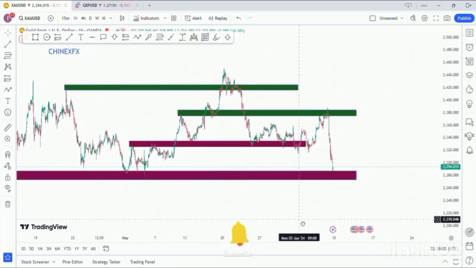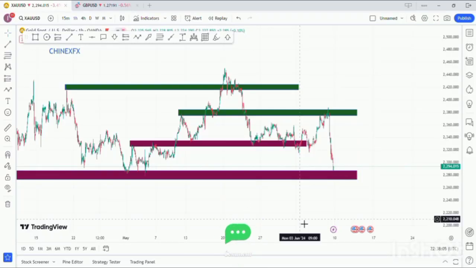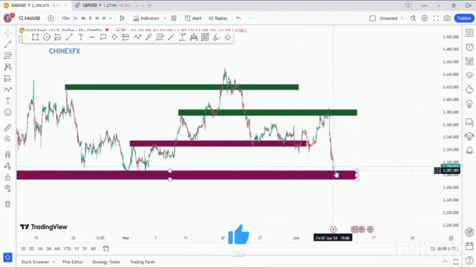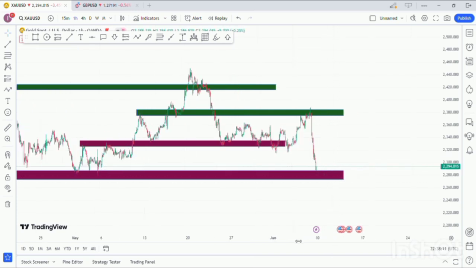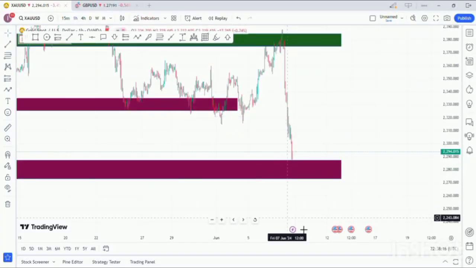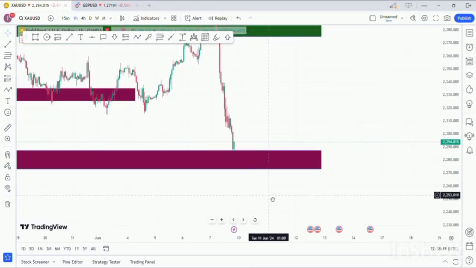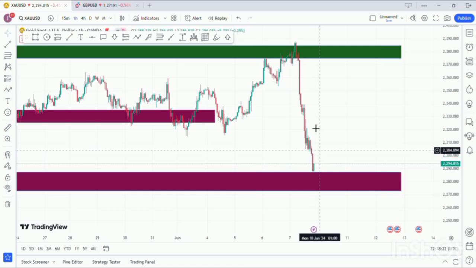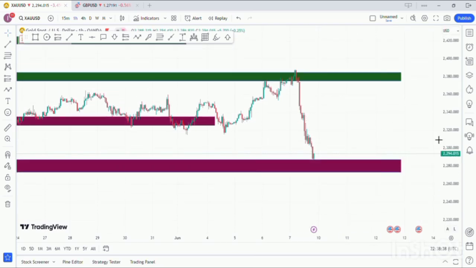So guys, like we said on the other time frames, we'll be expecting a reversal of price from this zone right here. As you can see, I'll just zoom in real quick so we can see price has already started forming a correction right here. So we are expecting a reversal of price, a corrective move from this zone to respect either this resistance zone or the resistance zone above. But on the flip side, if price decides to break out of this zone right here, we'll be expecting movement to the downside, guys. So I'll just draw that out real quick.